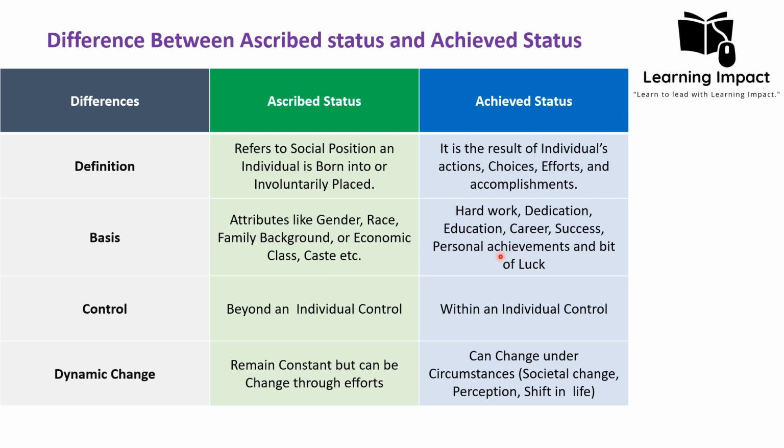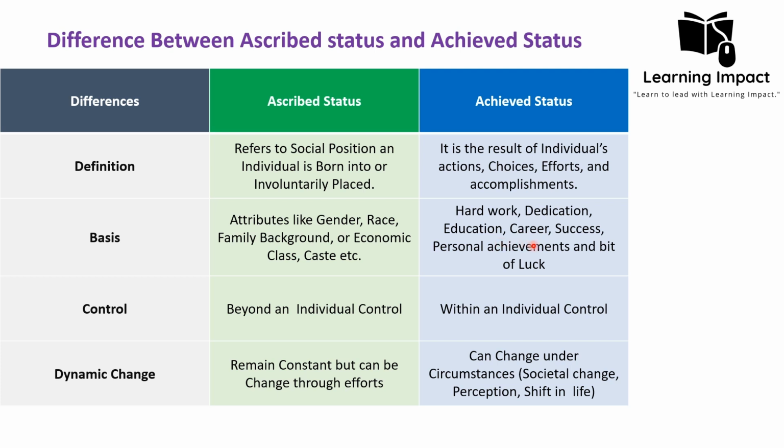While in case of the achieved status, it depends on hard work. For example, I have worked hard to become a sociology lecturer, so for this I have myself studied sociology. It's the result of my hard work and dedication. It may be because of education. Like I have done my BS in sociology, so this is my achieved status, as it is the result of an education.